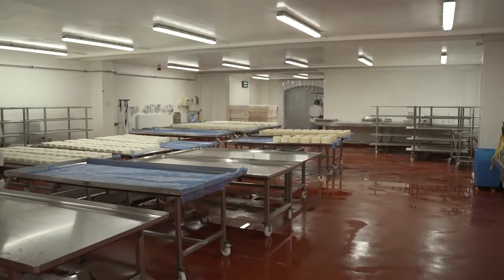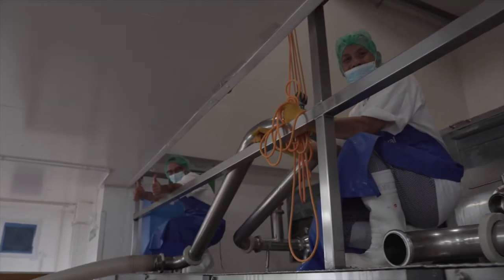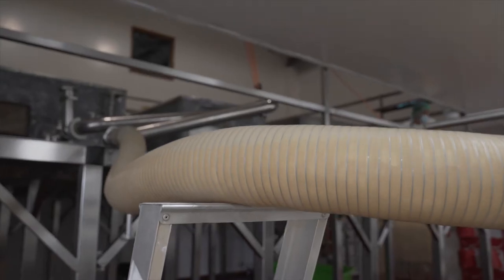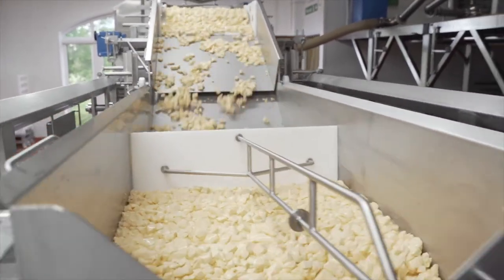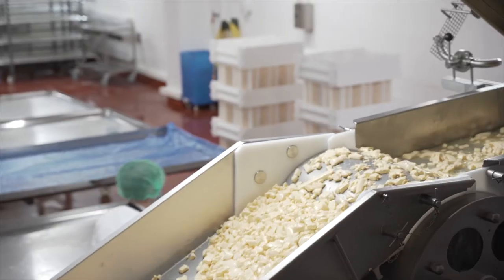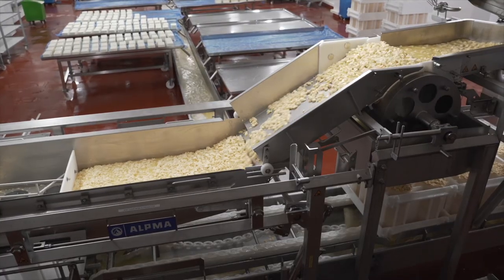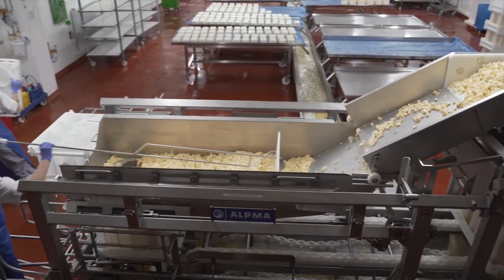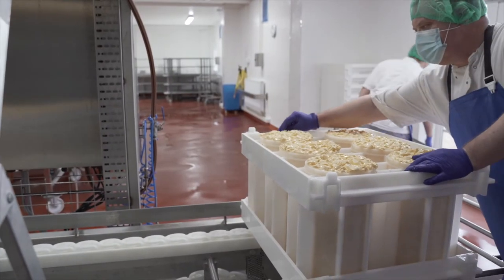Okay, so a couple of hours, 2.5 hours after cut, that is when the fun begins, and that's when we mould up the vats. So what happens is we are gently stirring the vats, stirring the curds and the whey. We use gravity to very quickly, but really gently, that's really important, move the curds into the moulds, releasing excess whey by running the curds and whey mix over this drum. The curds are then guided into the moulds. The blocks of moulds are then allowed to drain off a little as they wait to be stacked at the end of the unit.